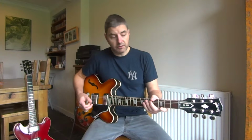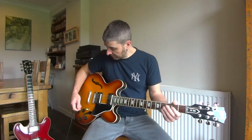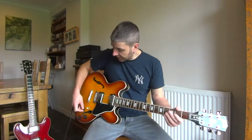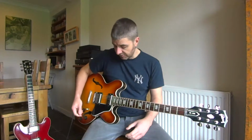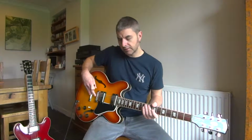I've got Grovers on the other one. I don't particularly think these seem any better than the Grovers. If anything, I maybe prefer the Grovers, but these certainly work well. The controls are really nice on here. I think they're nicer to use than the standard 335 ones. And the space in here is different. That's one of the differences.